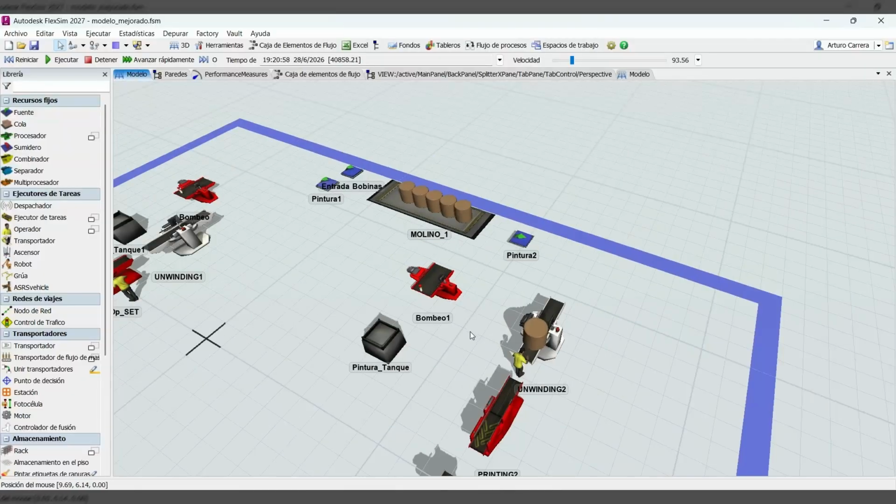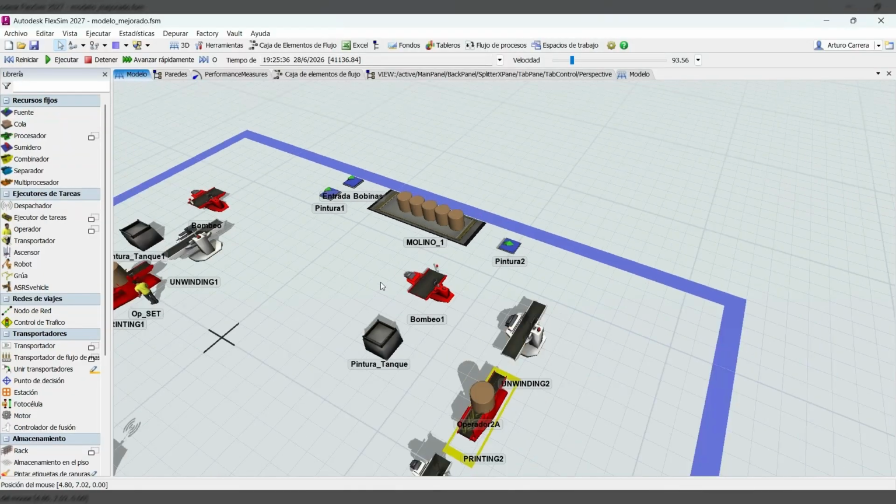Okay, we're going to the pumping part. The pumping part of the painting has just one operator on the production line, alone. So we need to help him. We will increase the investment on this part of the pumping, so we reduce his working load walking from the source to the painting tank. That helps the printing.